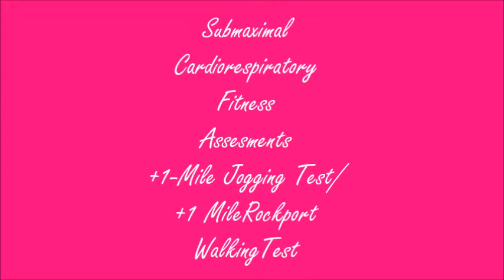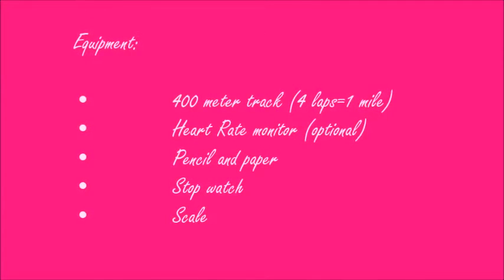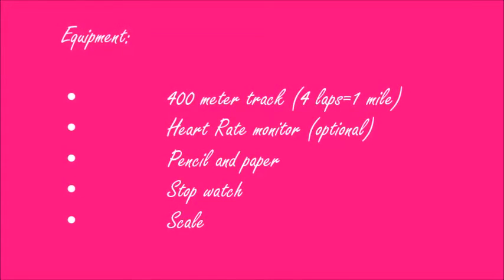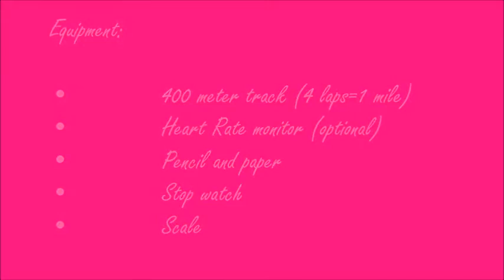Hello! Today I'm going to show you how to do two submaximal cardio-respiratory fitness assessments. The first one is the 1 mile jogging test and the second one is the 1 mile Rockport walking test. As equipment, you will need a 400-meter track, which for laps is equivalent to 1 mile, a heart rate monitor, which is optional, pencil and paper, a stopwatch, and a scale to measure body weight.